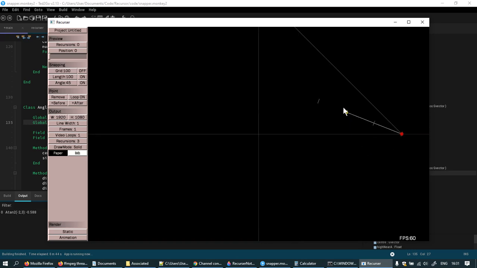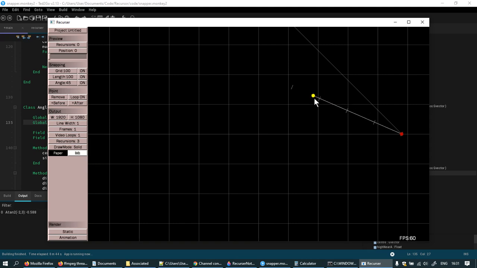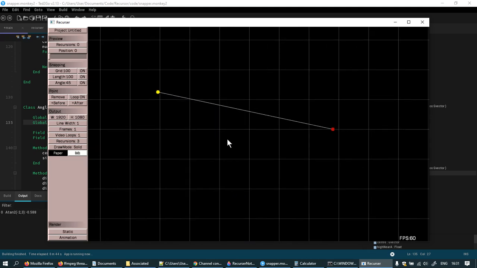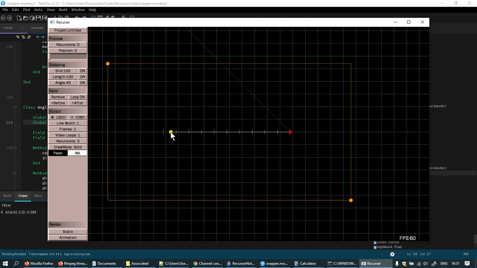It's kind of annoying that it won't snap to both. I have a feeling that the strict snapping might be required, but I don't think I'm going to think about it just yet. I'm actually just going to enjoy the fact that this does work. I might think about something else for a while and come back to strict snapping. With the angle and the grid on, mixing and matching all those different types of snapping all the time is probably not wise.